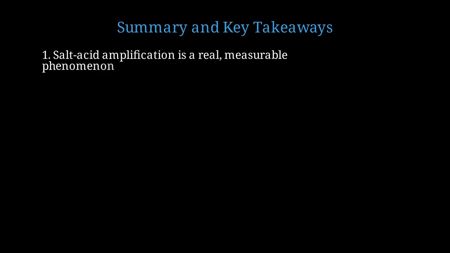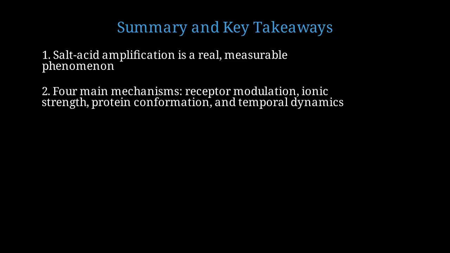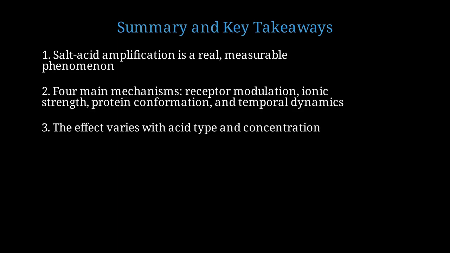Let's summarize the key scientific principles we've covered today. First, salt-acid amplification is a real, measurable phenomenon with a 20 to 40% increase in perceived saltiness. Second, there are 4 main mechanisms: taste receptor modulation, changes in ionic strength and activity, protein conformational changes, and temporal dynamics with saliva. Third, the effect varies depending on the specific acid used and its concentration, with an optimal range around pH 3 to 4.